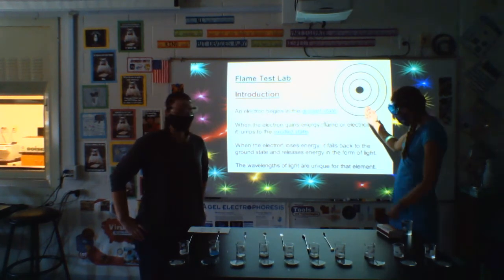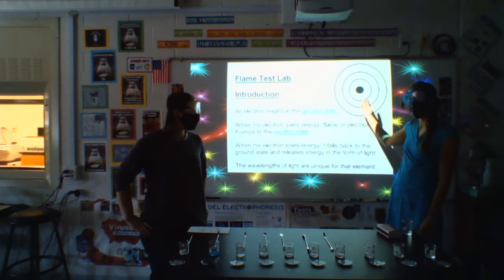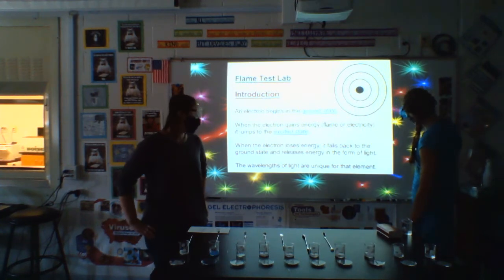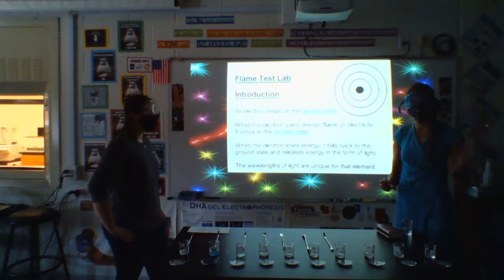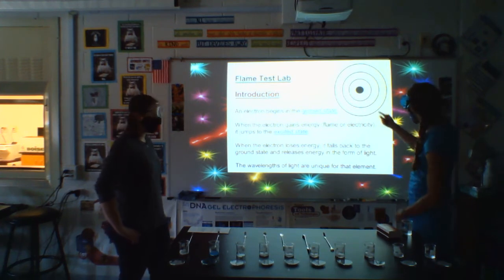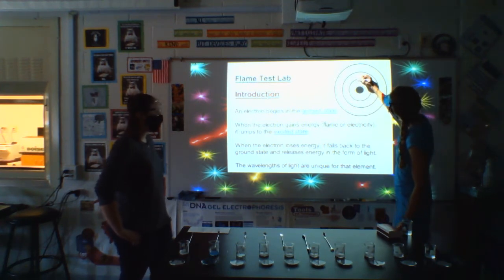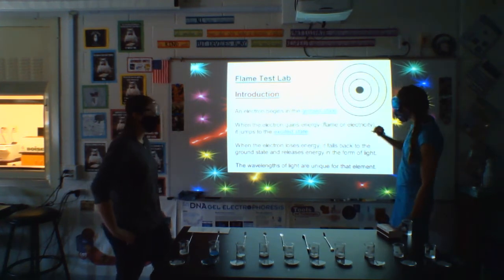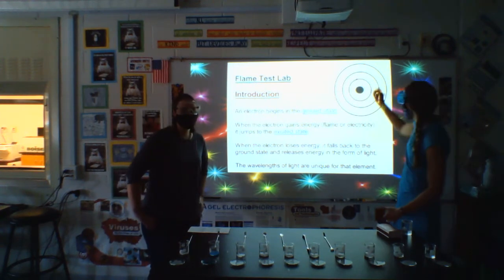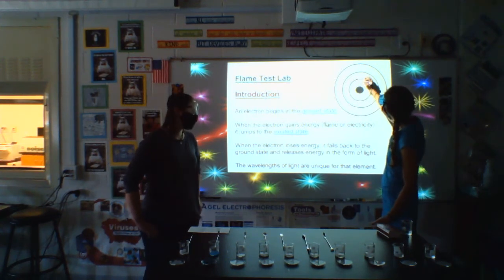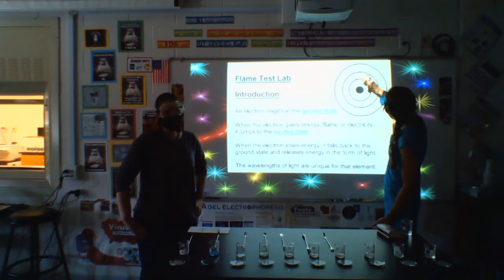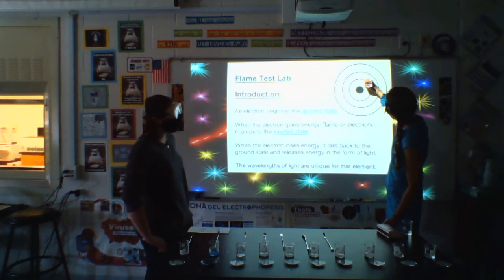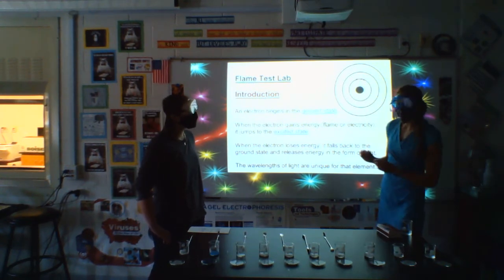So we're going to look at Bohr's model of the atom. That's just the original kind of model of the atom, the planetary model that you've been studying throughout your years of science. So I'm going to draw an electron in Bohr's model. We're going to represent the electron here. That lowest energy position in electron configuration is called the ground state. So the electron's going to start in the ground state, and we are going to add energy to it.